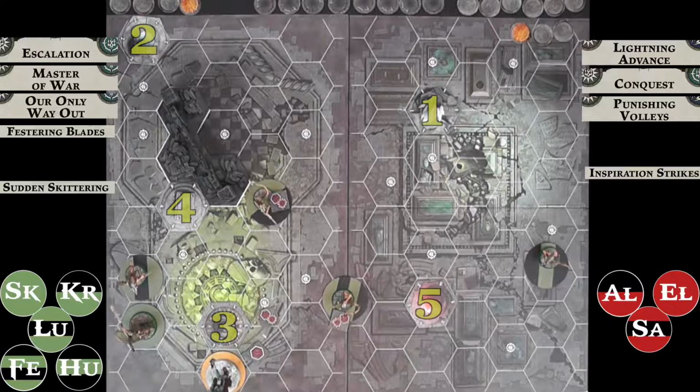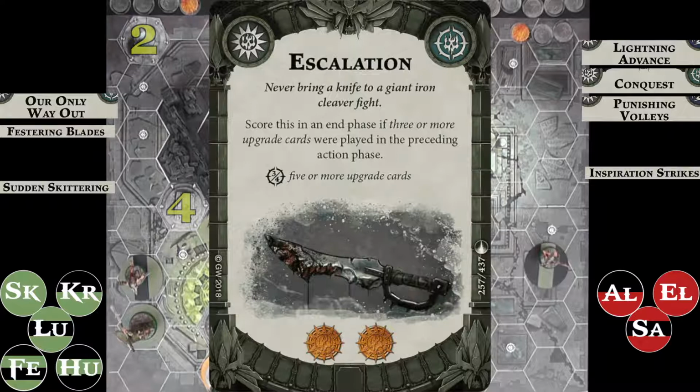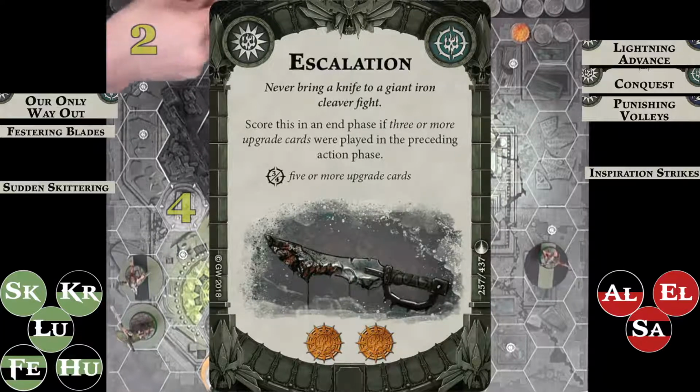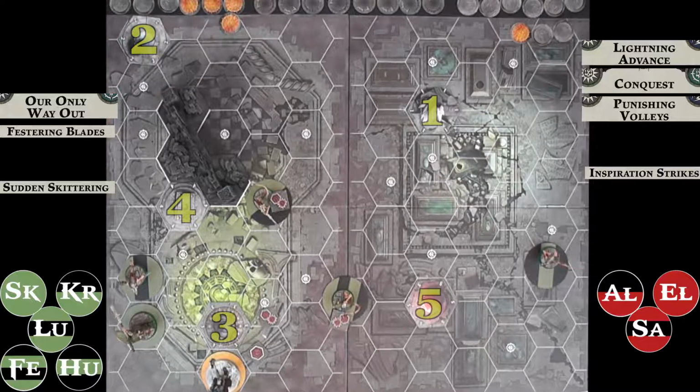So I power step. I have nothing to play in my power step. And neither do I have anything to play in your power step. So we're on to the final end phase. And I went first. I got Master of War. That's 1 glory. I certainly didn't get Our Only Way Out. I did get Escalation. I didn't know Escalation doesn't come out for me today. 1, 2, 3. So a 7. Not the worst score, but it's not great.